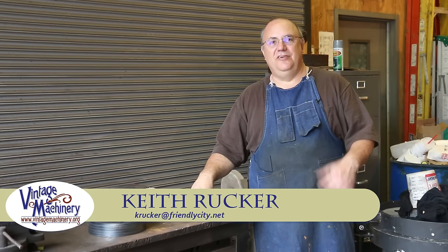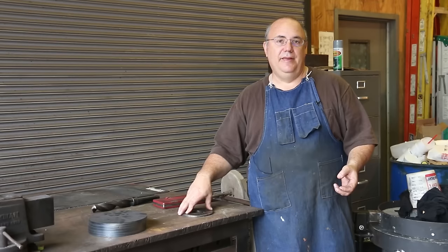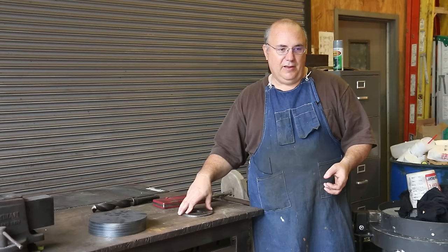So I've got a little interesting project I think you guys will enjoy. I'm going to be working on a machine shop today. A while back, I acquired a Model H Kearney Trecker dividing head. And I've got a dividing job coming up. It's going to actually be another little gear repair job that I've got to do.